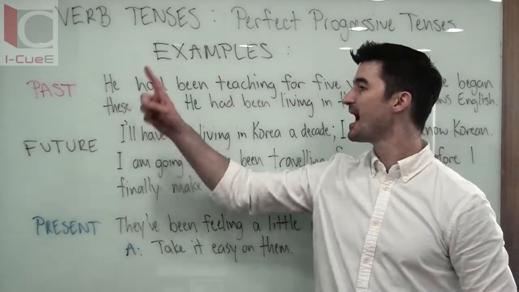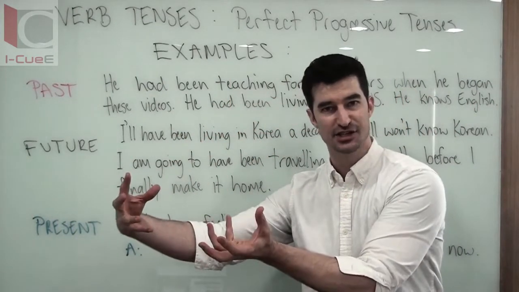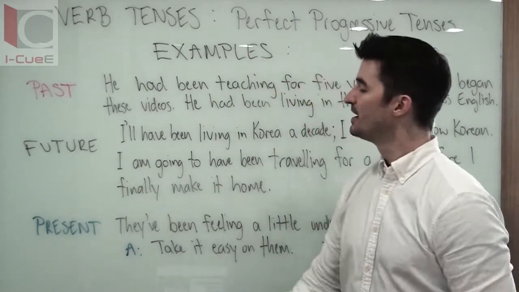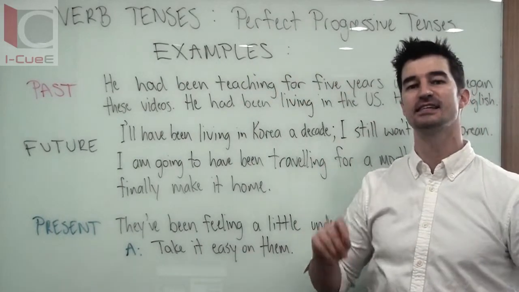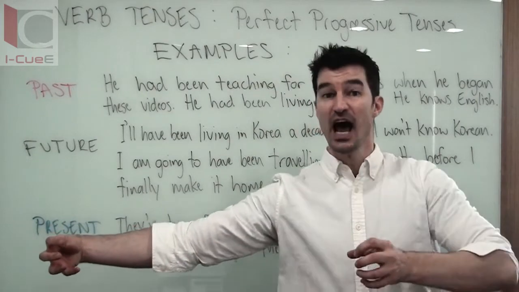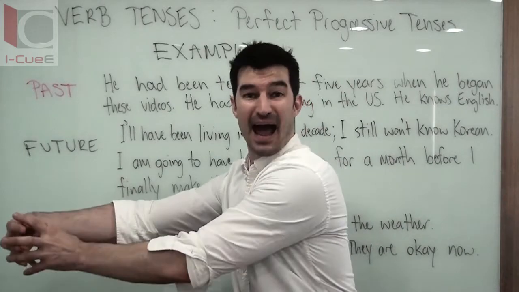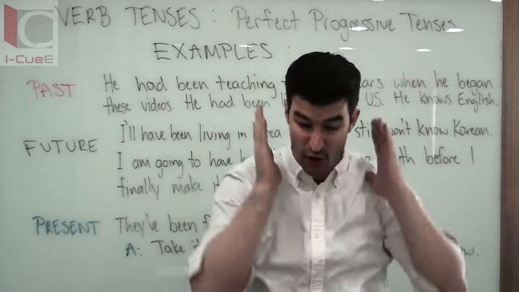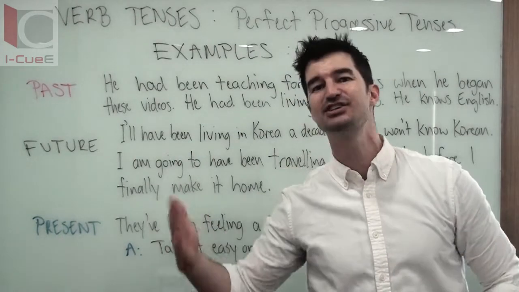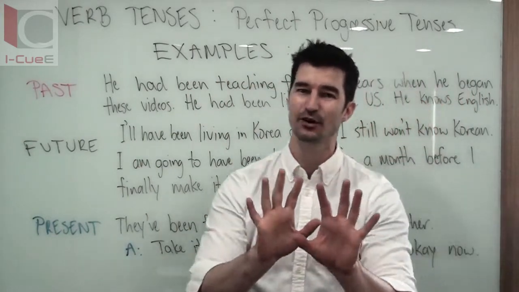So, in terms of the past and the future, perfect progressive tenses, you have cause and effect relationships, and you have interrupted actions. Let's look at the present. The present perfect progressive tense gives you some idea of something that happened in the past and has continued, and then you have two options. Either that event that started happening in the past has been continuing up until right now, and essentially it is still happening, or it ended just a short time ago. The present perfect progressive tense is a little bit ambiguous.